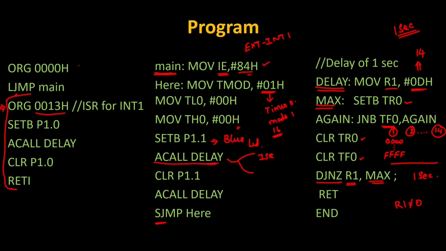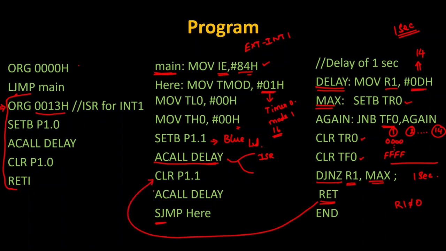With these values, we are going to get the values one by one. After that, we are going to move the loop for 14 times. All those things are going to happen in a loop again and again. And after that, whenever it identifies this return, it is going to jump back to this statement. So I am clearing my port 1.0.